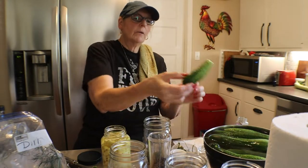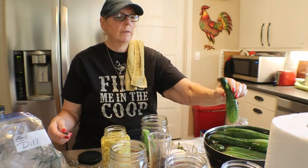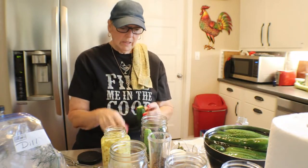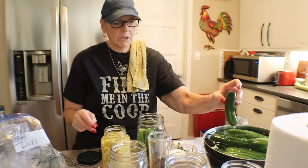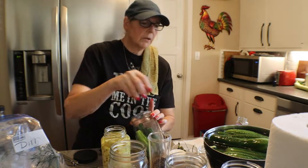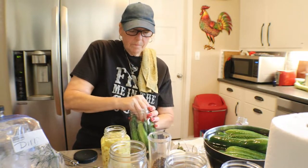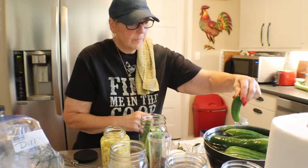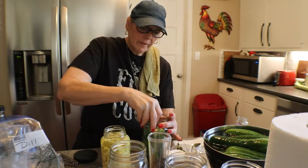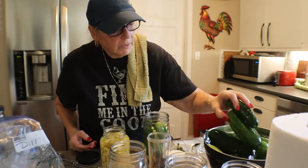All right, now I'm going to start packing these pickles. And I took the blossom end off. And I am going to continue to do that because I do think that I saw a difference in, or tasted a difference in the crispness. And then I'm just going to cram as many in there as I possibly can. Let's put this one in the other way. That blossom end off. I got a bunch of big ones up on top, but I know I got a bunch of little ones in there somewhere.